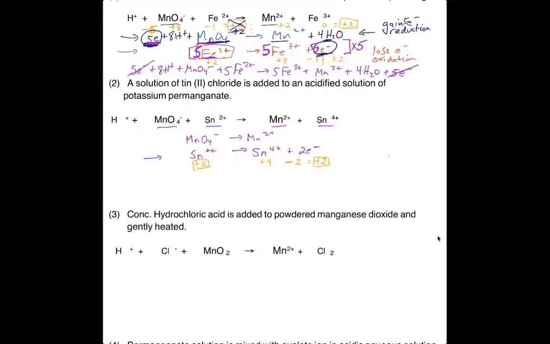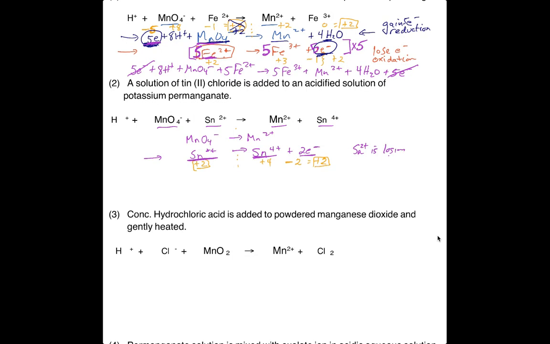And then we have to think, the tin 2 plus is my reactant. So is it losing or gaining electrons from the reactant to the product side? You can almost think of the electrons as coins. If it's a tin 2 plus ion, it's losing 2 of the coins, falling out of its pocket, separating from itself to become a tin 4 plus, and the electrons are separated. So the tin 2 plus is losing electrons and therefore it's oxidized. It's an oxidation process.